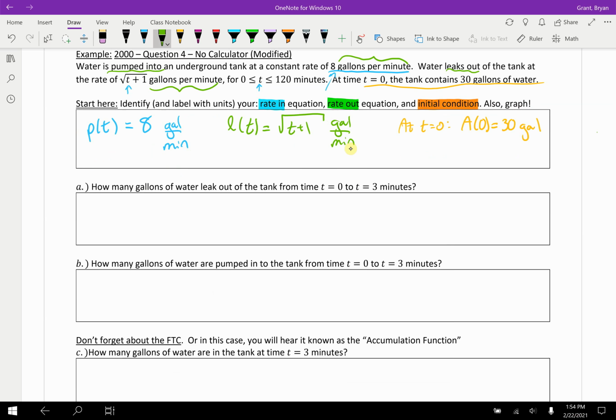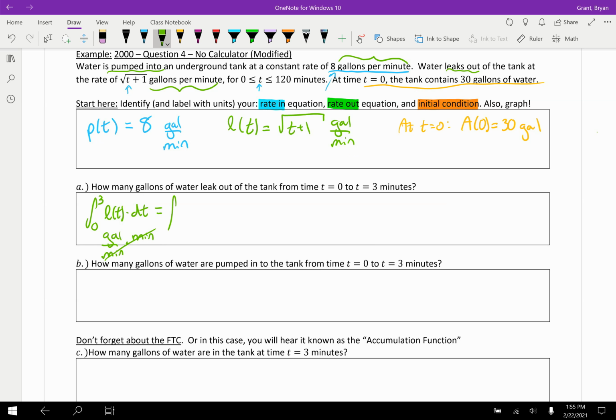Well, we know if we took a derivative, L prime would be gallons per minute per minute. It adds on to the denominator, which means the antiderivative should destroy the denominator and just give us gallons. And we could see that like this. We're going to find the integral from 0 to 3 of L of t dt. And the quick way to check here, L of t has units of gallons per minute, right? And the change in t has units of minutes. When we multiply, those cancel and we're left with gallons. This is the right track.